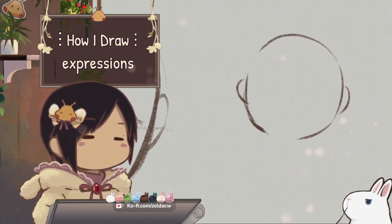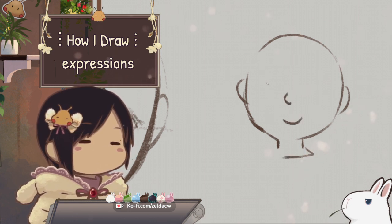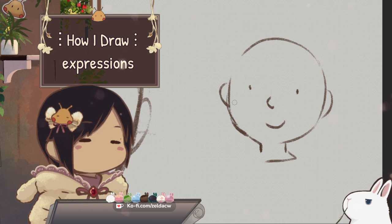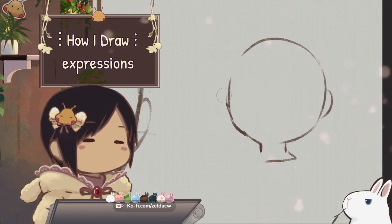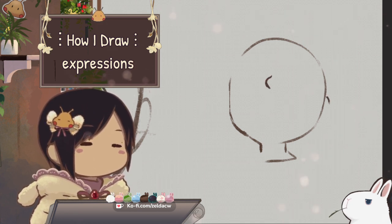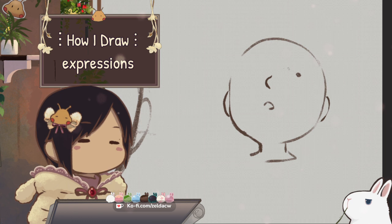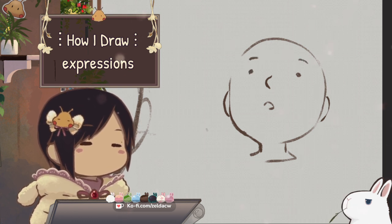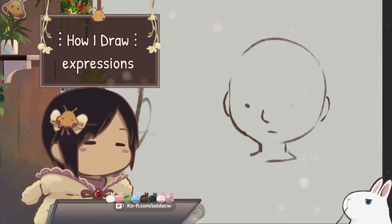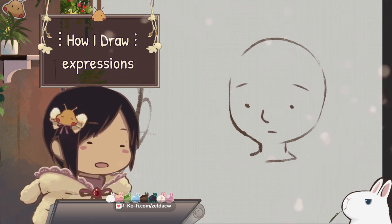Ears and nose. When we put the nose here, you can see that's a straight on direction. But if I put the nose here, what's happening? My character is looking up. If I put the nose here, the character is looking down. So you can usually start with the nose.